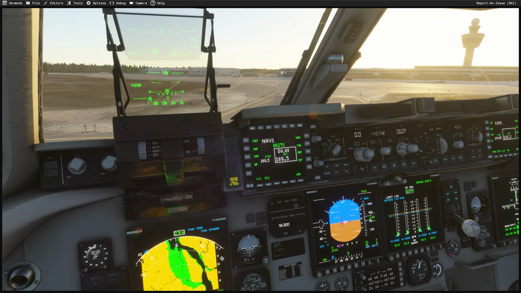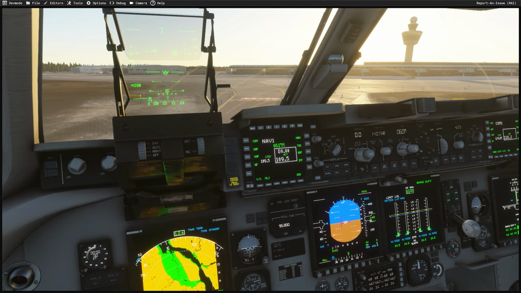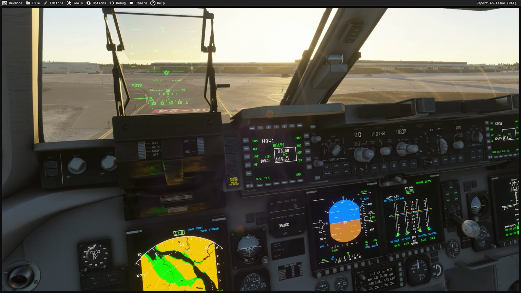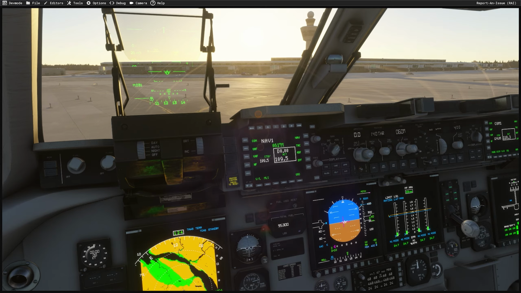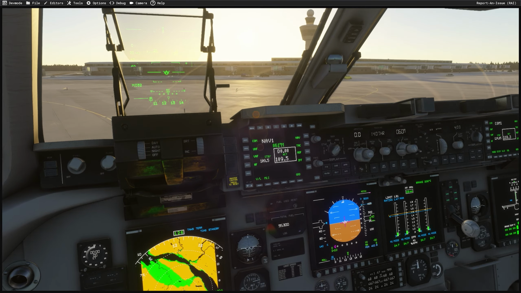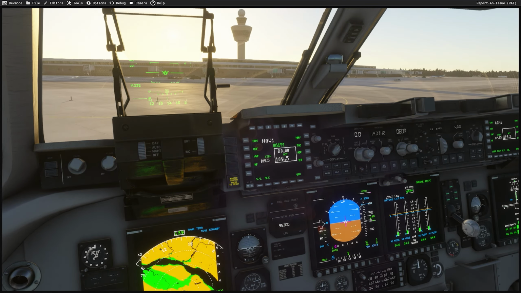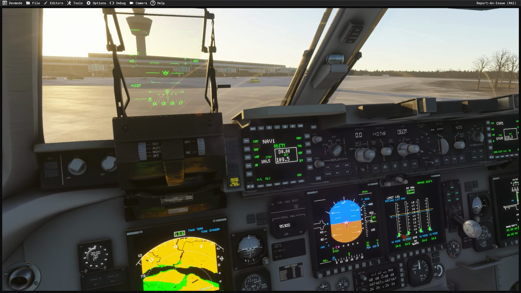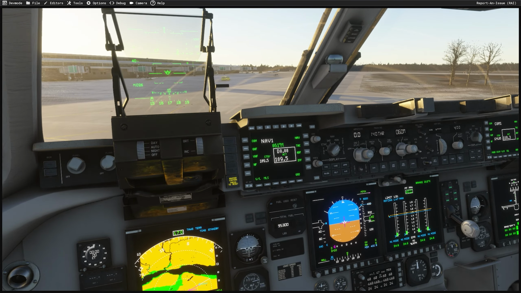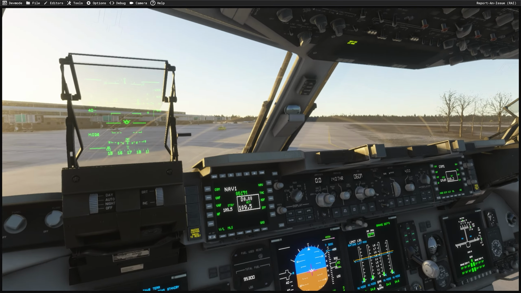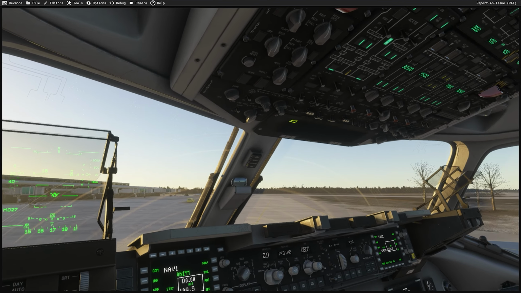We have the brake temperature coming, so we didn't force too much on them. And it's clear on the right. And while we taxi, we can start the APU.